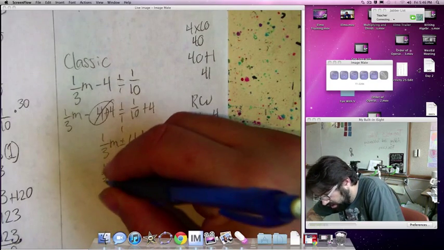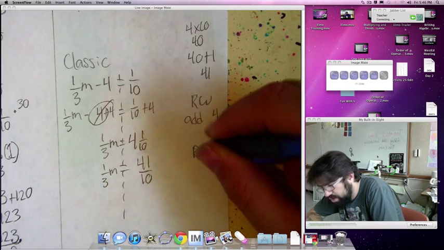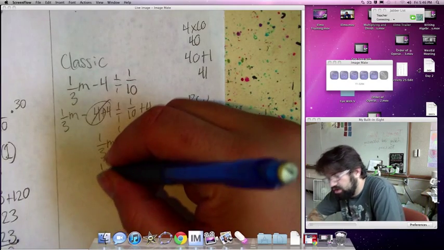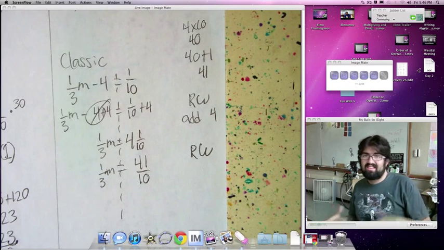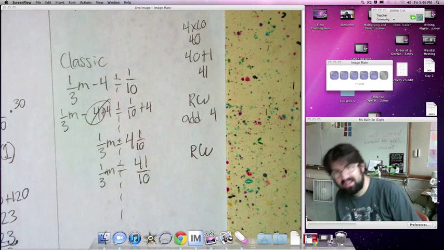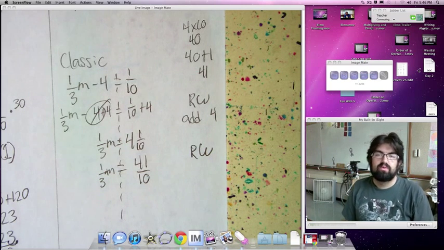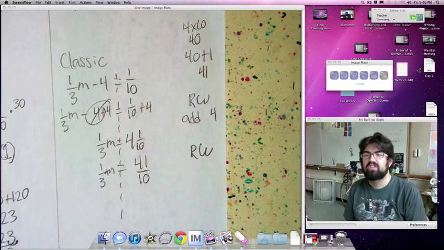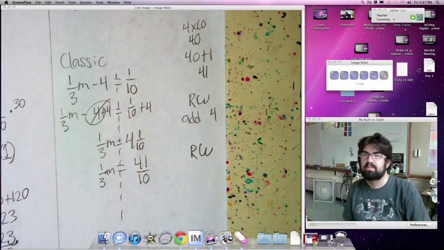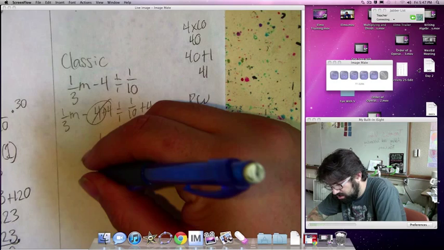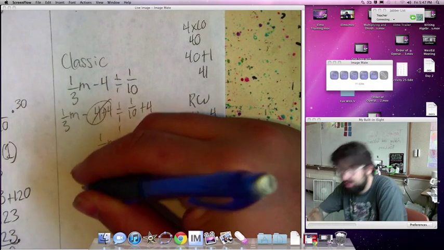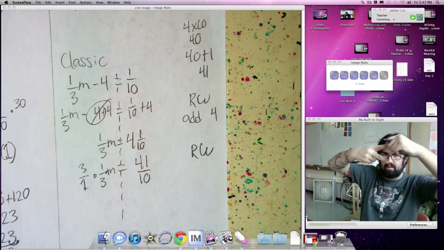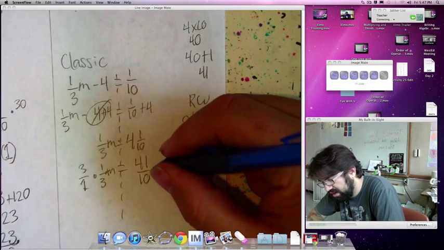So technically, that was my rewrite. I rewrote it to make it look good. You're thinking, as always, the opposite of multiplying is dividing, but it's a fraction. With fractions, there's no point in dividing. The best way to go with fractions is to multiply by the reciprocal. So I'm going to multiply both sides by the reciprocal, and reciprocal means flip. The top number becomes the bottom number, and the bottom becomes the top. Both sides.